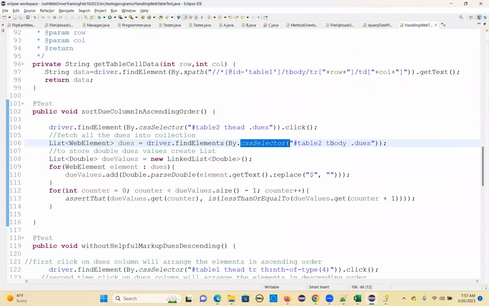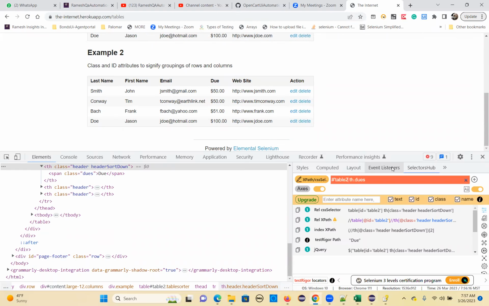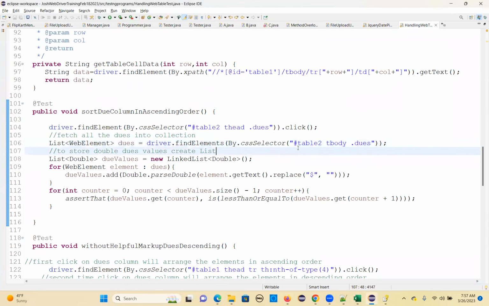So that's a tbody. So tbody, it's a tbody inside. Tbody dot dues. I think you have a typo. There is a typo. Yeah, let me copy this. So this is the one.